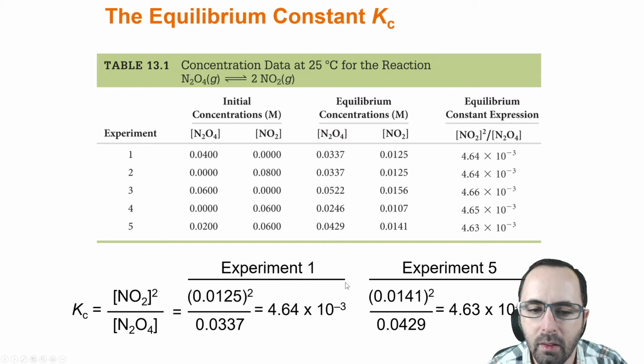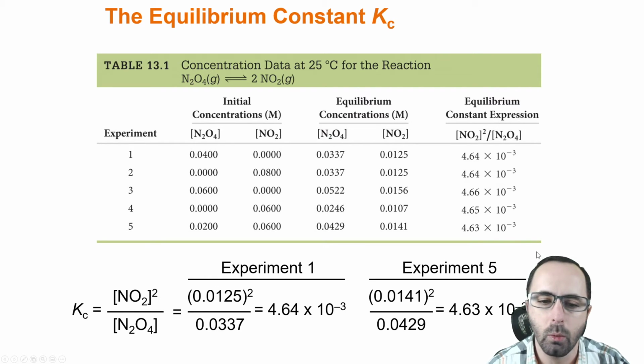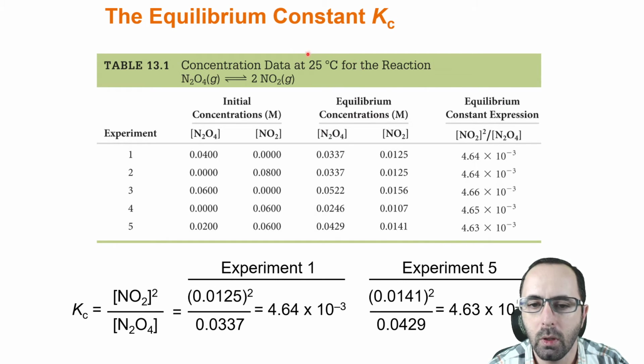And so you can see that it doesn't matter what concentrations you start with. At the end, you're always going to get a ratio of concentrations calculated in this fashion that gives you an equilibrium constant that is constant. The only time the equilibrium constant will change is if the temperature changes. And next week, we'll talk about how the equilibrium constant is related to temperature. But that's one thing to keep in mind. So you'll see that when we're talking about equilibrium, the temperature is always mentioned, because it does matter. The equilibrium constant will be the same as long as we're at the same temperature.